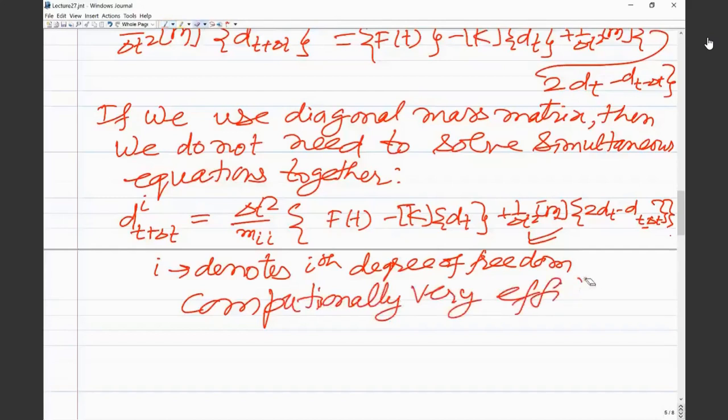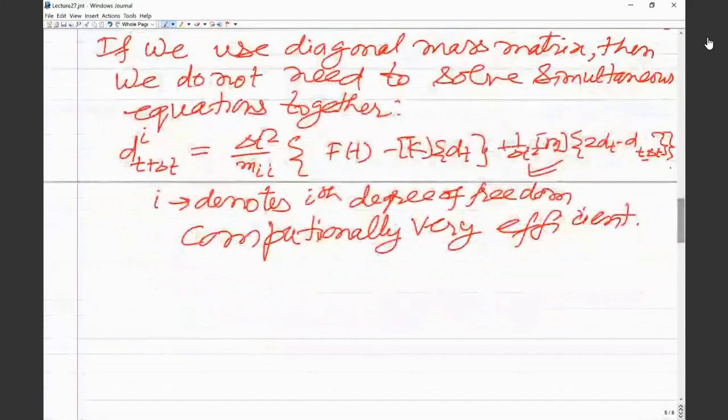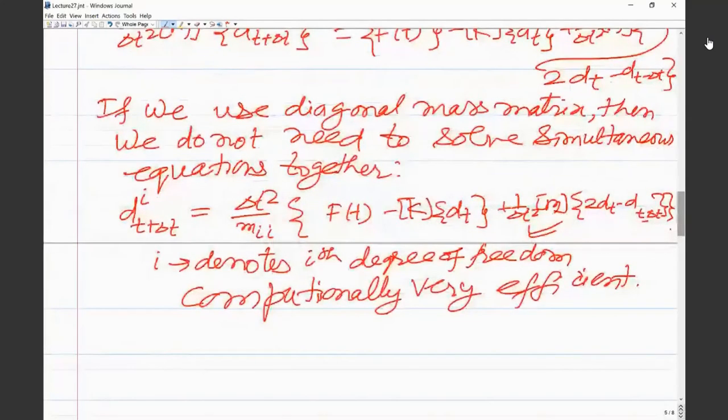Computationally very efficient. Now another aspect. Hello, sir. Sir, on the right hand side, why don't we have that ith degree of freedom? Yeah, right side also we have to take the ith degree of freedom. Let me put a superscript i here. So right side also it is the ith force vector. You have to have that. Thanks for correcting this. So right hand side this i has to be there. So this is the ith degree of freedom.